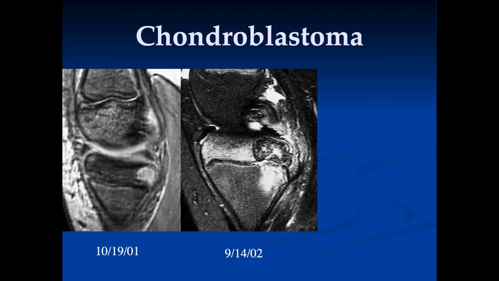So this shows progression of the lesion. Initially it's kind of bland. This appearance here, with low signal intensity around it and this irregular central area that becomes cystic, I've never heard of this in any other lesion but a chondroblastoma. So that's why, when you see that in 01, I imagine it's a chondroblastoma. You have to remove it. You don't wait till tomorrow.